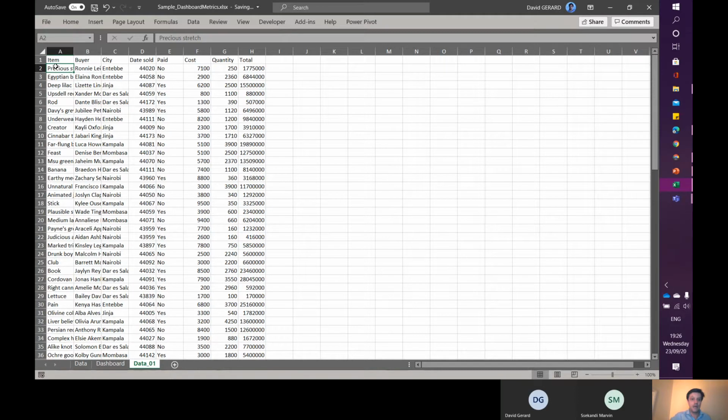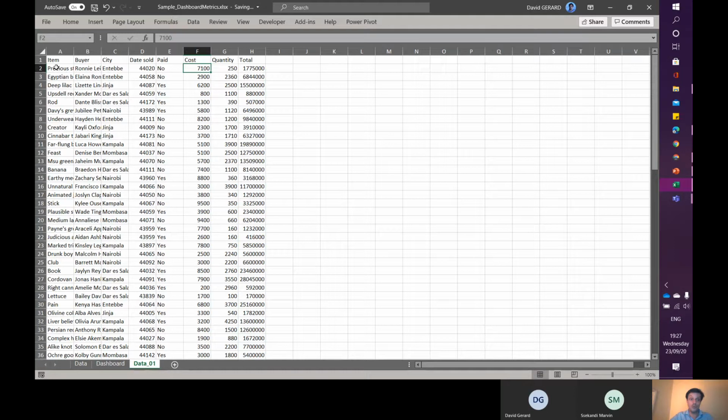So it arrives raw, and we can see we have item. Luckily, it looks clean also. It doesn't seem too messy, but we don't have the right information. So we have a date, but we can see that the date is not properly formatted. We have a cost and a quantity and a total, but the cost and the total could be formatted as a currency to make sure that we are dealing with currency as compared with a quantity. So let's format all that.